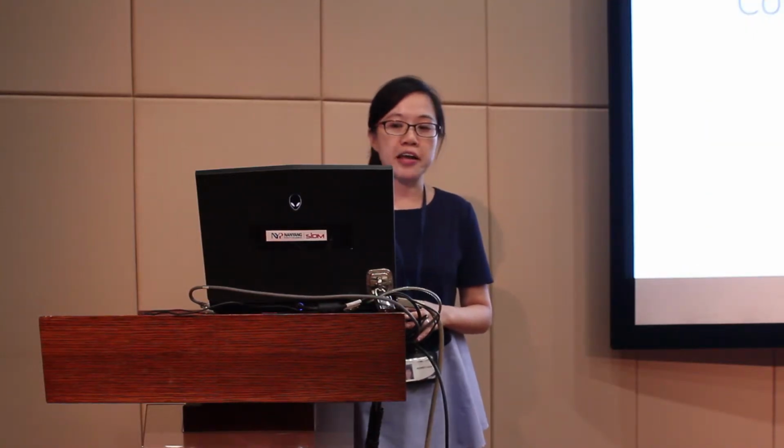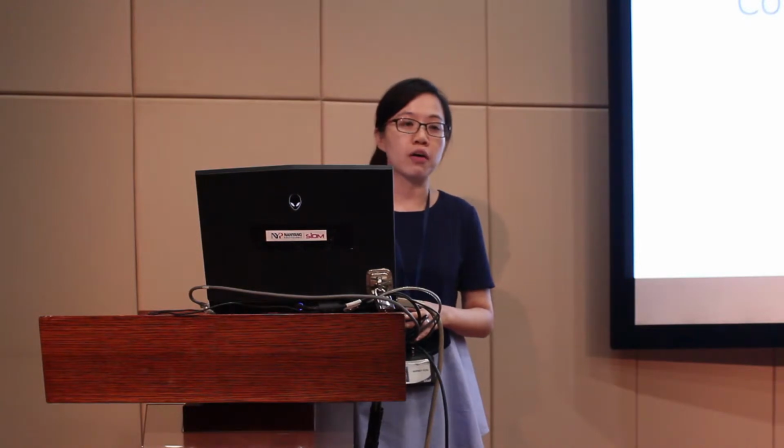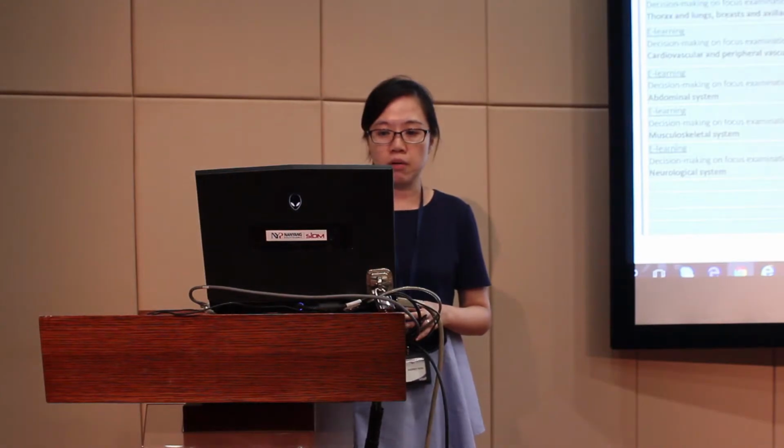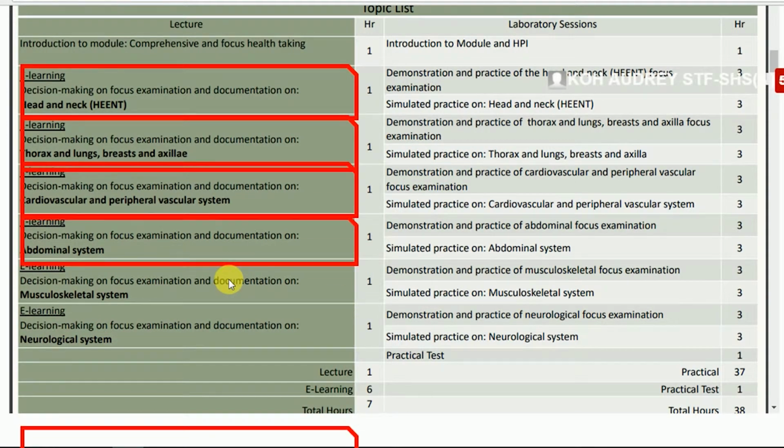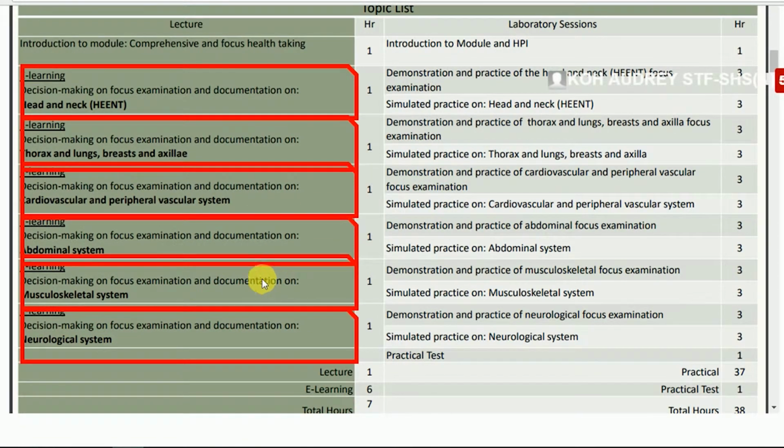There are some considerations that I took into consideration when planning for this blended module. Firstly, how the topics were selected, as well as incorporating elements of good e-learning. As you can see, the module is a 45-hour module, and it's basically broken down into 6 body systems, which are the following. So thus, when a blended module was asked to be created for this module, each system took up one component in the blended learning module.